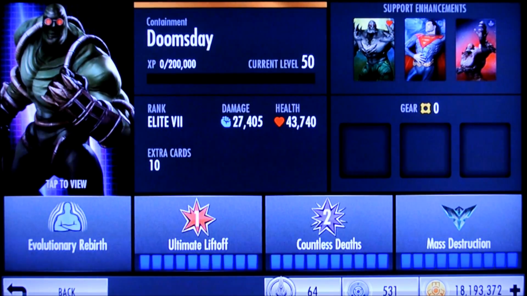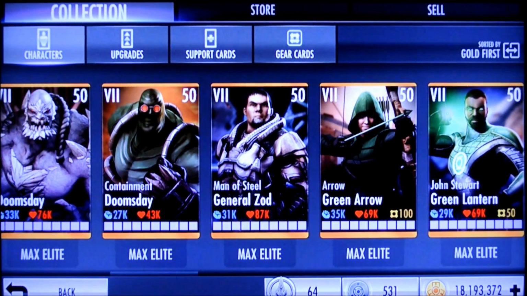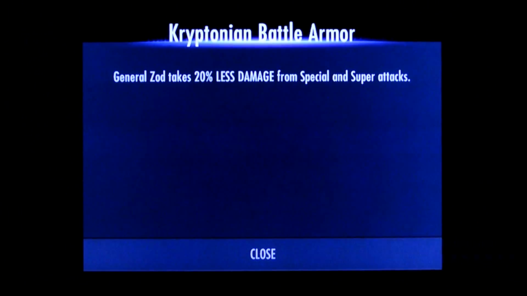And what's good is, as far as we can tell, multiplayer is matched up by equivalent stats, roughly. So he looks like he has a lot lower stats than he actually does, health-wise. So here's another one. General Zod takes 20% less damage from specials and supers. And that's particularly useful, like I said, because your tank is mainly going to be taking damage from specials if you're playing it right. Regular basic attacks, you don't need to worry about so much.